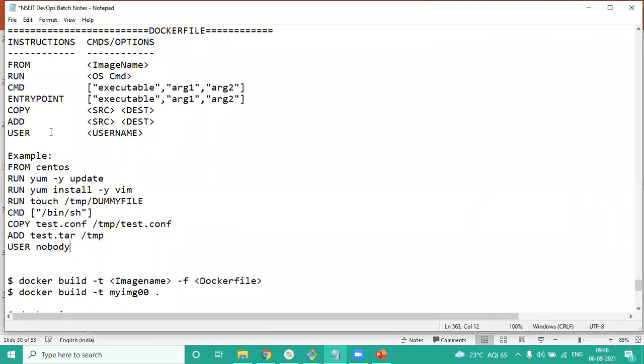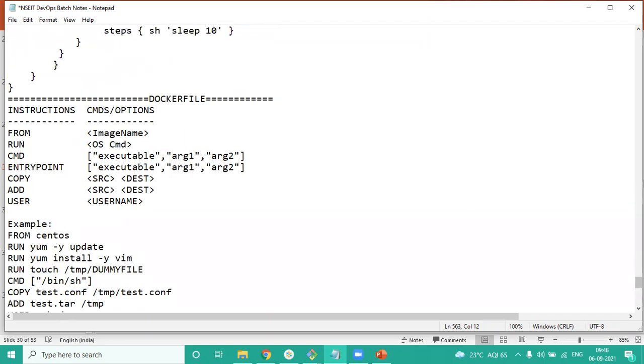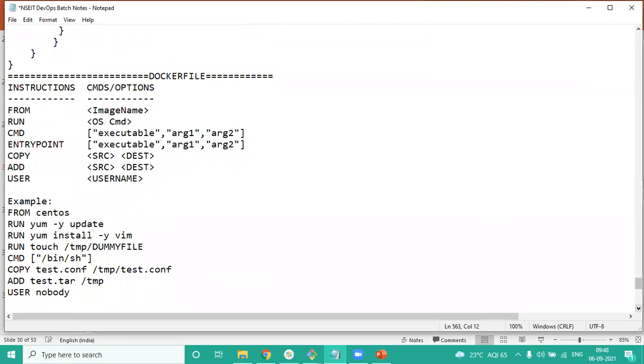So whenever we say user, there's one more thing that we need to know: when you go to a machine as a user, there will be some default folder in which you will be running everything, which is called the home directory. The same way, whether we use a CentOS image or another image, for every user there will be some default folder in which you want to run everything. Because when you run the instructions, it will be running as a particular user that you tell, or as a default user. But under which folder will it run?